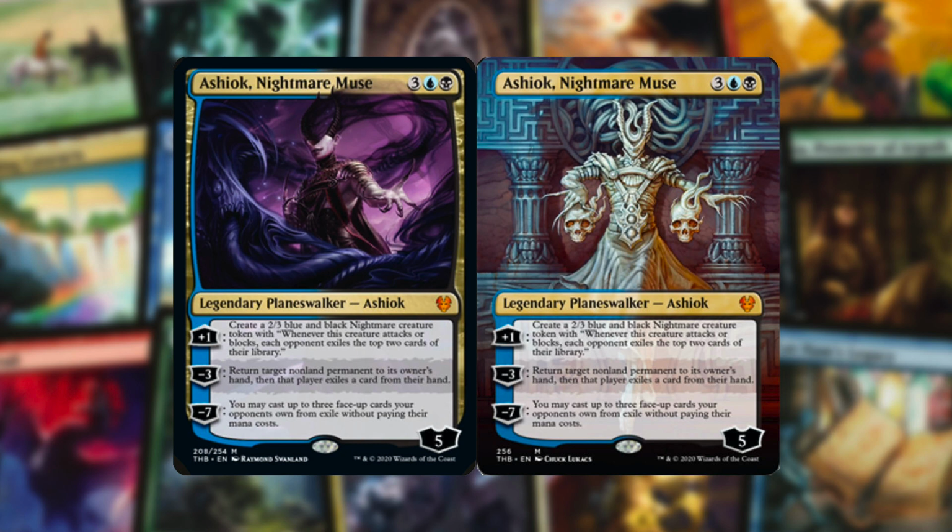Yeah, I'm really excited. One of the things I really like about Ashiok is the fact that because she comes in on 5, upticks twice and goes straight into the -7. Yeah, her ultimate being quick is really super neat. She's definitely the most interesting Planeswalker out of the set.